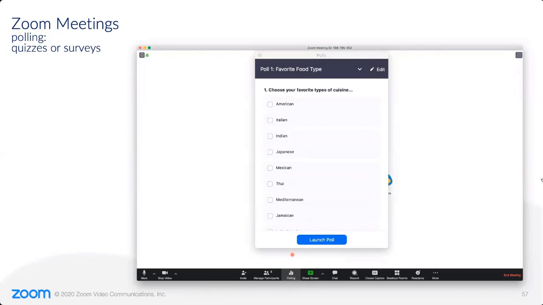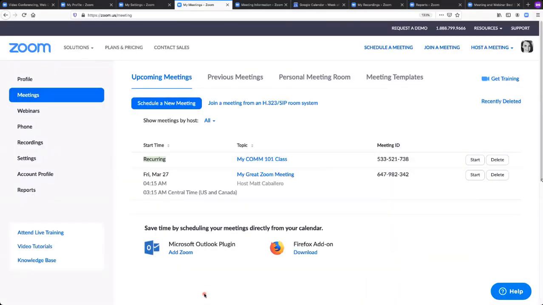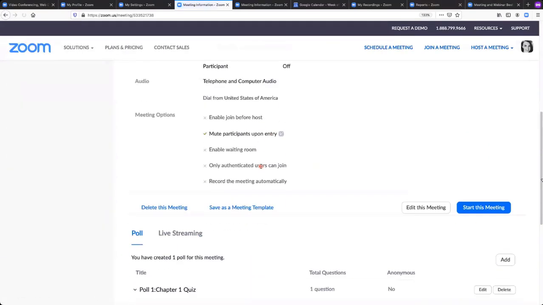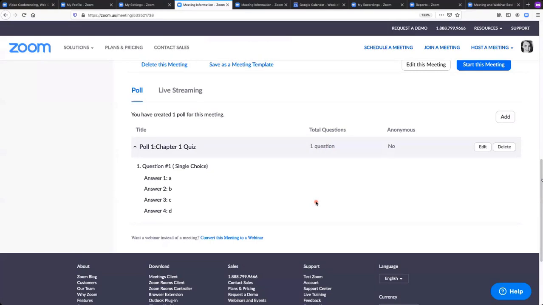You can set up all the polls ahead of time, 25 polls, and you can set up 10 questions under each poll. So you get them ready, and then they will be here whenever you're ready to launch them. Let me quickly show you what it looks like once you have those set up. So I'm just going to go back into our class that we scheduled together. I'm back in my portal on the website, and I'll scroll to the bottom. If you have the Pro license, here's the option to add polls. So just click Add. You can add up to 25. And this is what it looks like now that I have it ready to go.